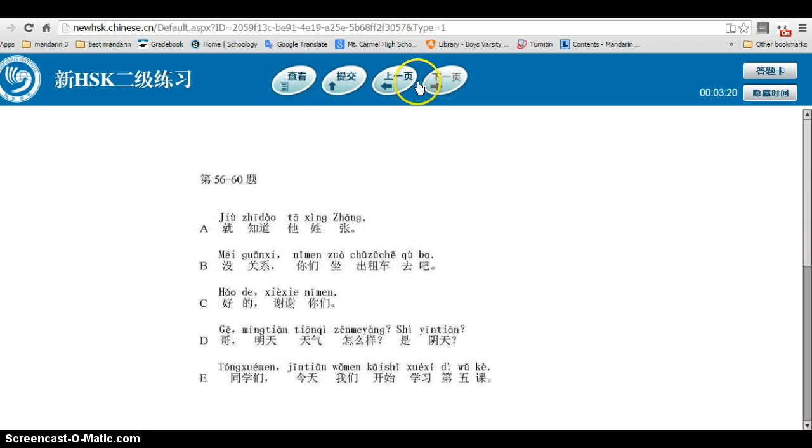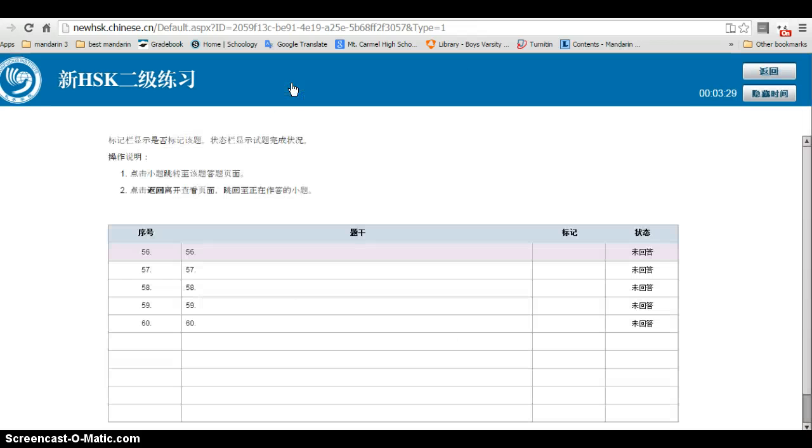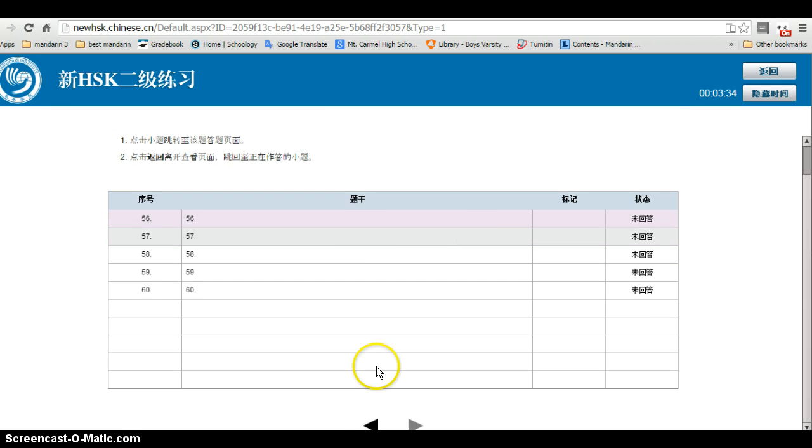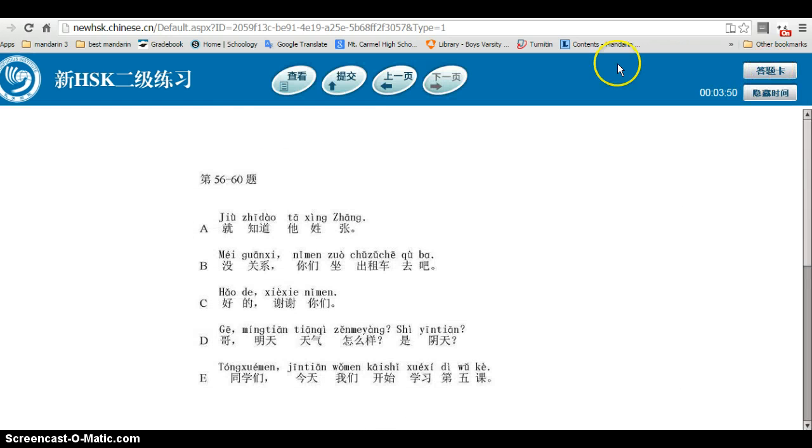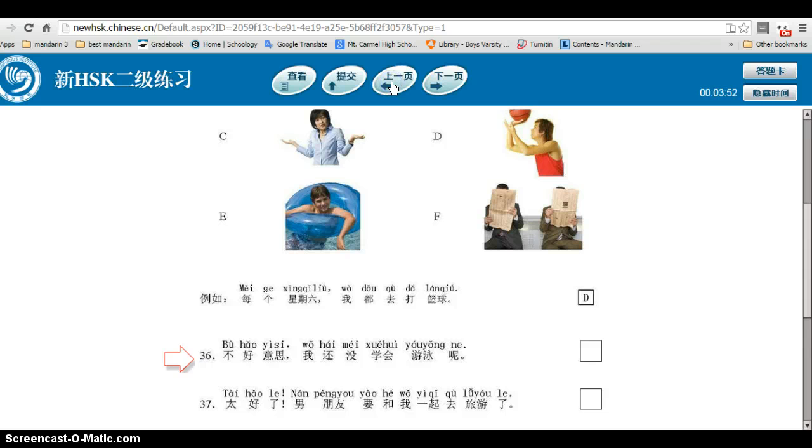Okay, when I'm all done, I go to this one, which is the tally up. It's got the picture of the little piece of paper there, and it'll give me my score. It'll show which ones I've answered. I can go front and back. So this is the ones I have and haven't answered in this particular section. Okay. I can return to the test up there on the right and go and retake the test.